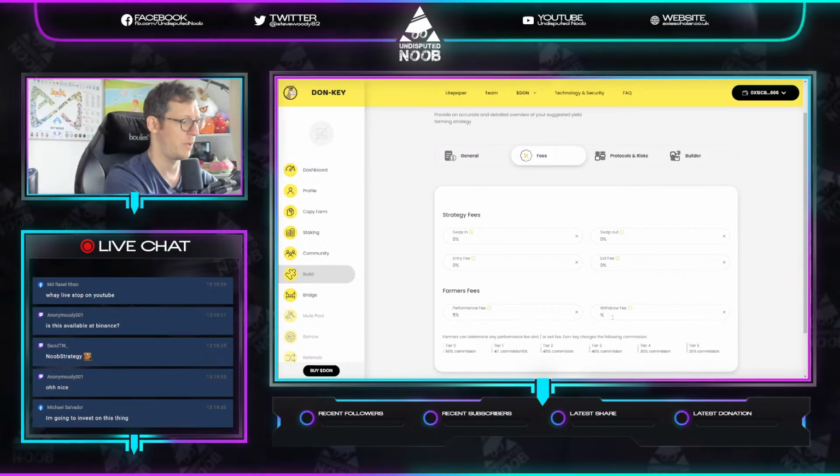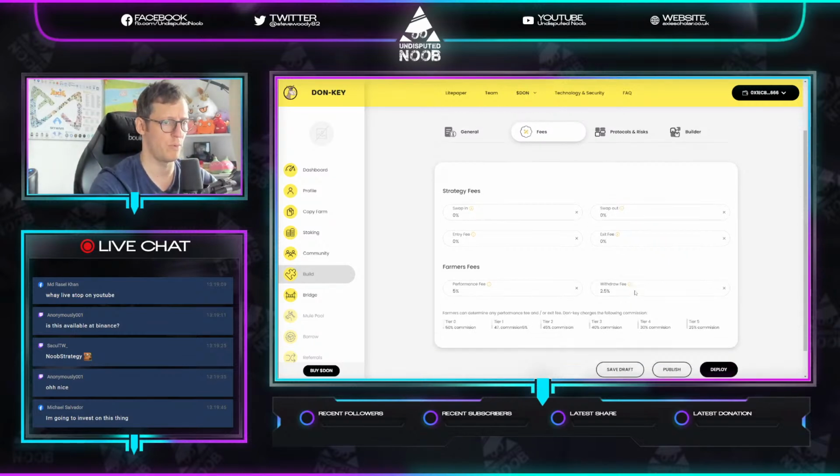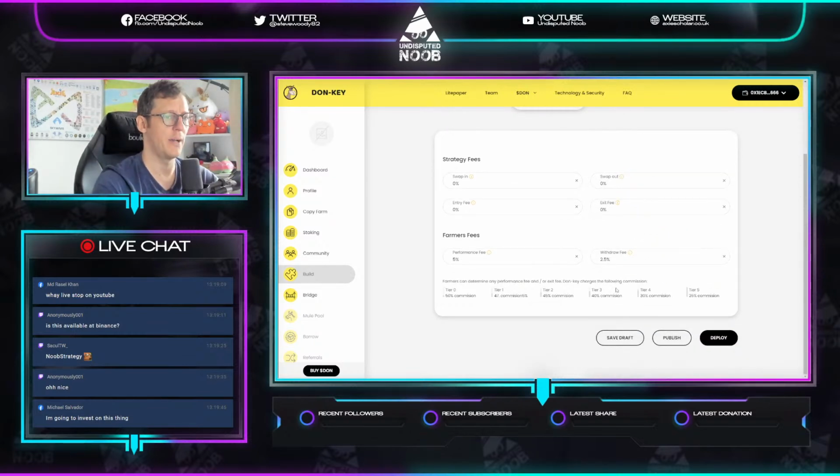And what about a withdrawal fee? We want to penalize people if they withdraw. So we'll take 2.5%. This is regardless of whether it's profitable or not. We're going to take 2.5% out as a withdrawal fee to try and keep people in for a longer term, because the longer people are in, the better. We want people to make more profits, not just to be in and out all the time. And so this withdrawal fee should make a difference to that.